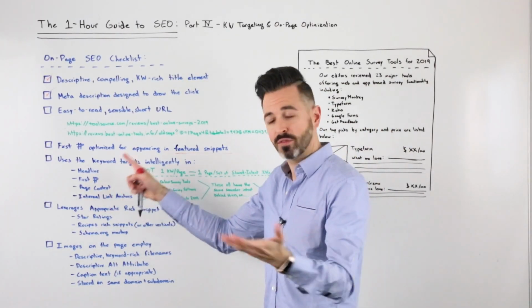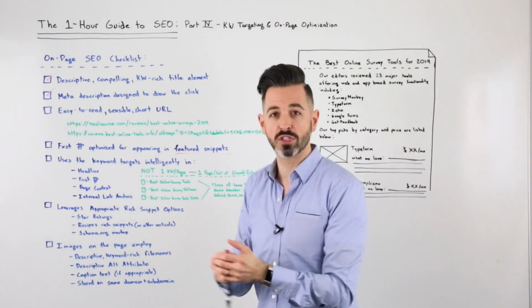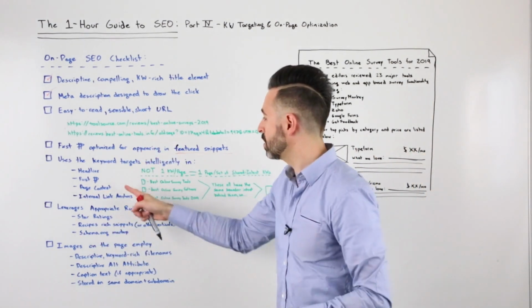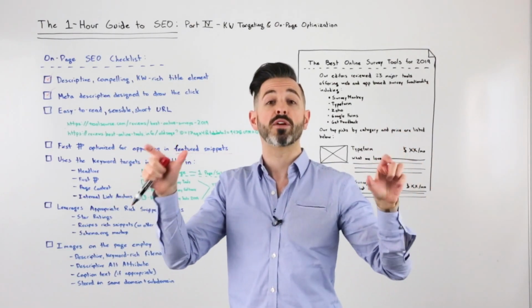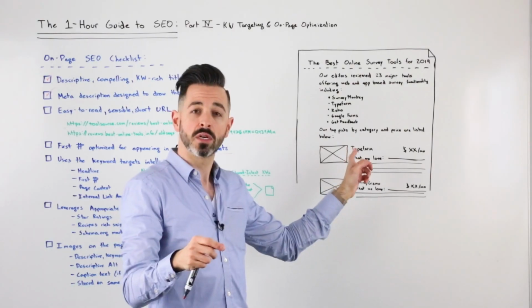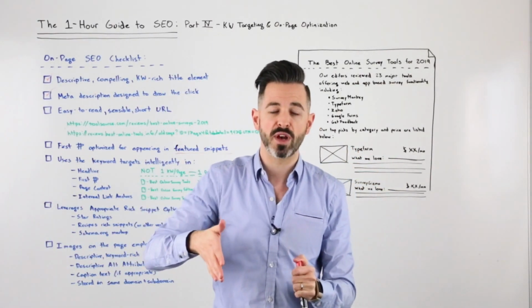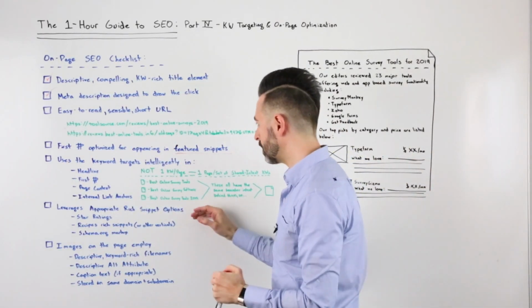The first paragraph we talked about. The page's content. You don't want to have a page that's talking about best online survey tools and you never mention online surveys. That would be a little weird. And internal link anchors. So if other places on your website talk about online survey tools, you should be linking to this page, right? This is helpful for Google finding it, helpful for visitors finding it, helpful to say this is the page that's about this on our website.